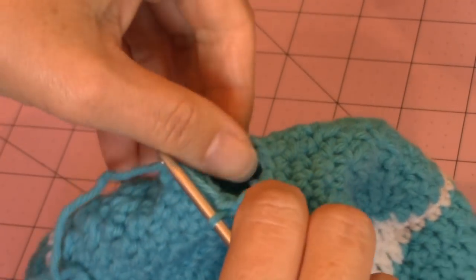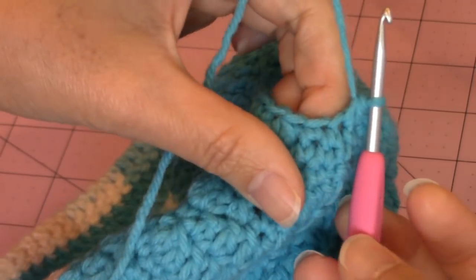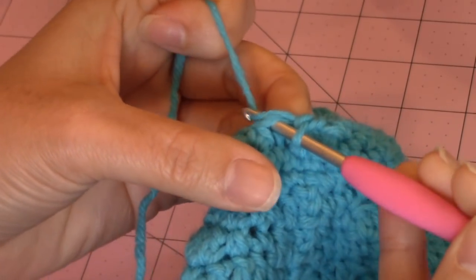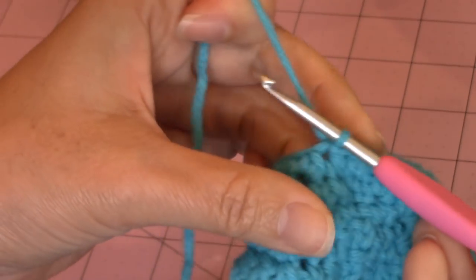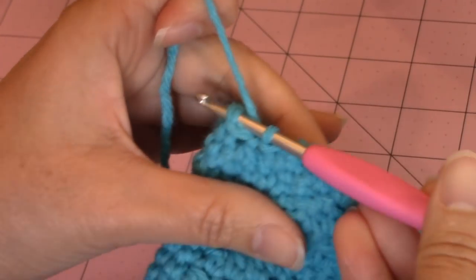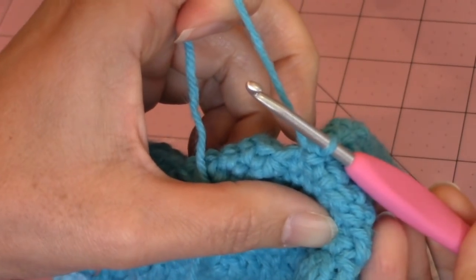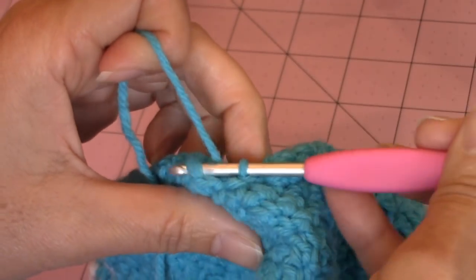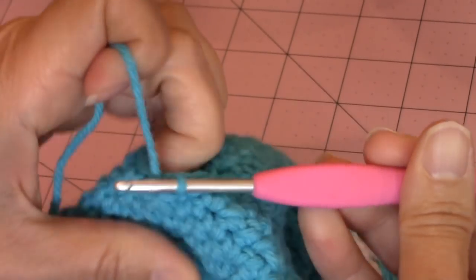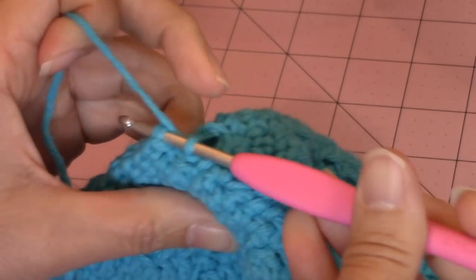So now you can see that we're almost closed. And then at this point, you can just skip the next stitch, then go into the next stitch, yarn over, and then bring the yarn through both loops for a slip stitch. So then you're just going to skip a stitch and then slip stitch closed all the way around. So skip a stitch, go into the next stitch, and then yarn over and pull the yarn through both loops. And you're going to keep doing that until the top of the hat is closed.